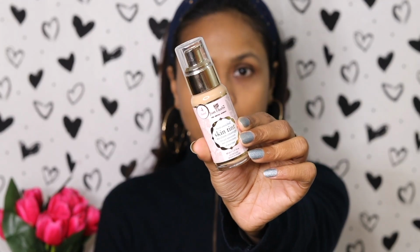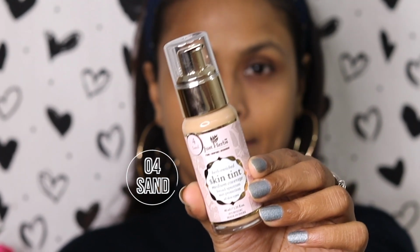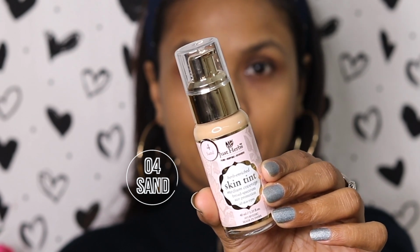So I asked for the full size bottle of shade number 4, Sand, which is my color. I think the shade numbering starts from 0, so it is the 5th shade in the range. I'm really happy that there are 7 more shades to go, and I call myself somewhere close to medium deep. So you can see that there are a lot of deeper shades in the range.